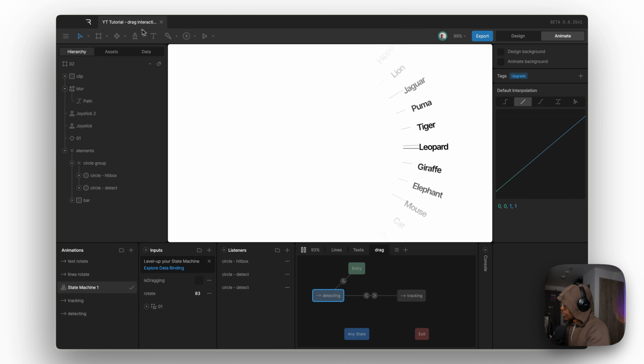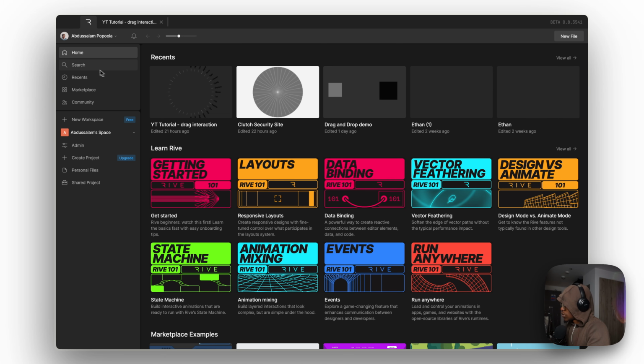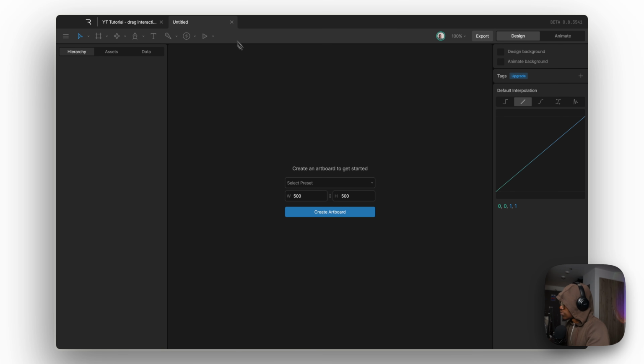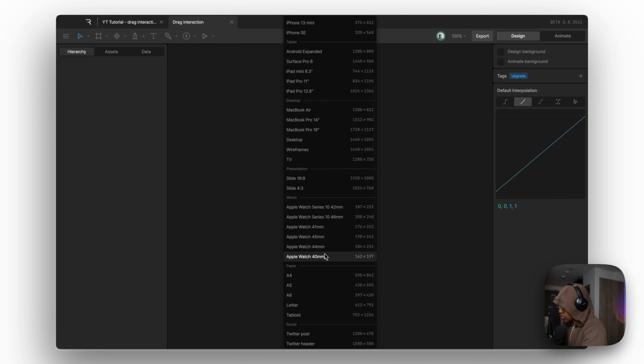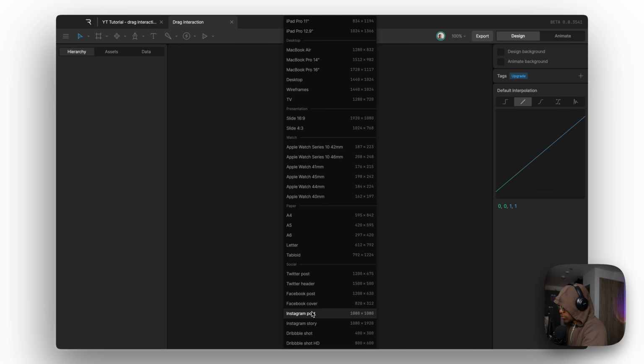Where's Rive? Open Rive. Let's go to the new file. I did it multiple times. Let's call it drag interaction in Rive. Let's go social media, Instagram post.